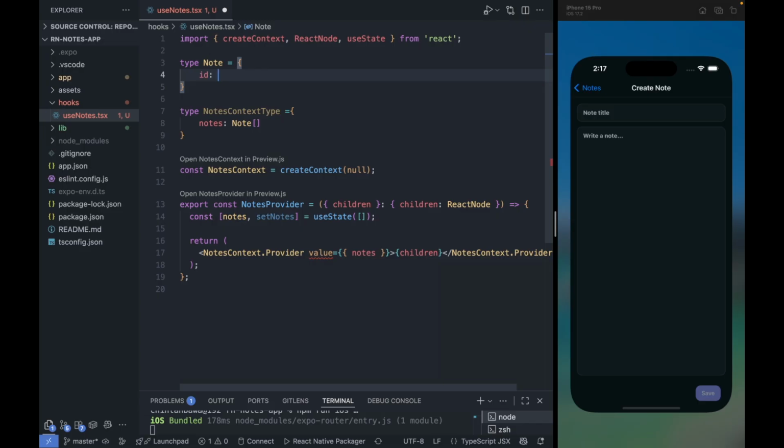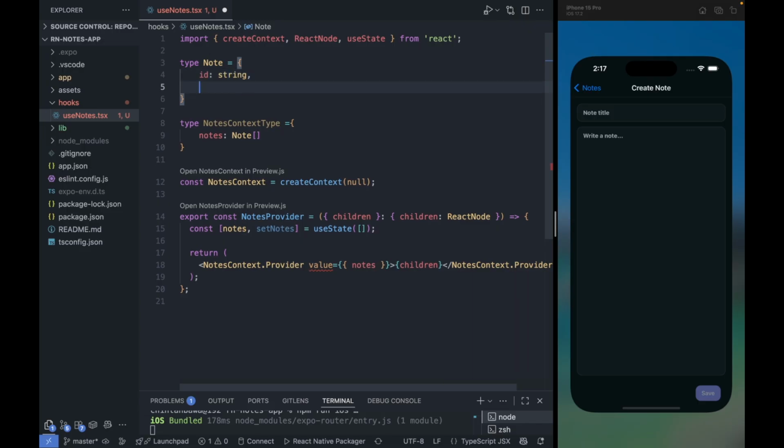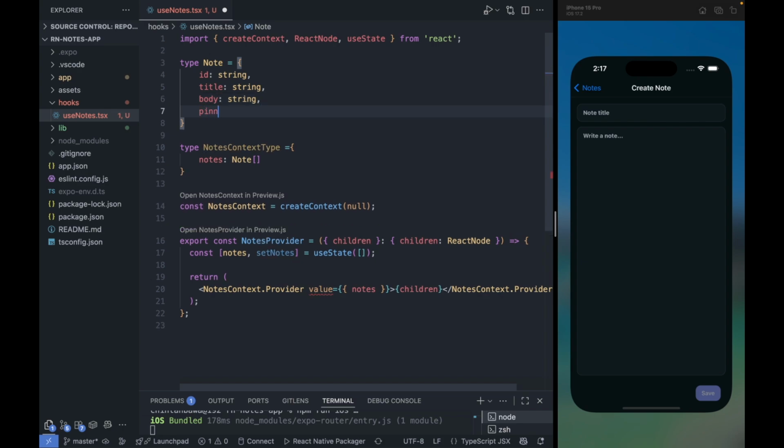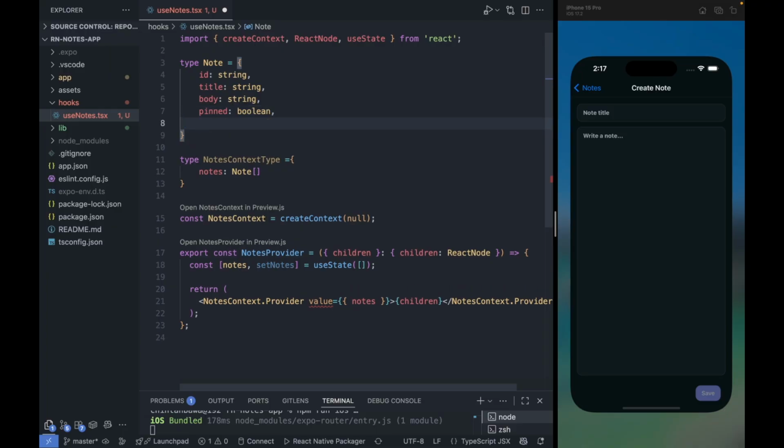First would be id, and id is a string. Then title is also a string. Body is also a string. Pinned is boolean, and last is updatedAt, and it's a number. Save. Now our type is created.